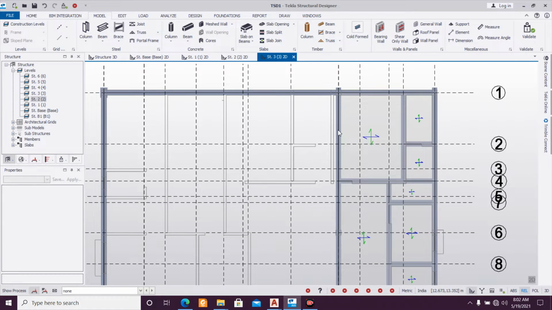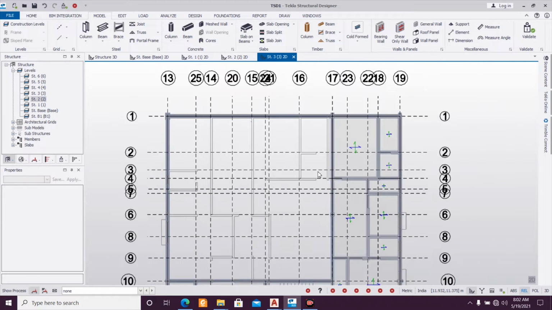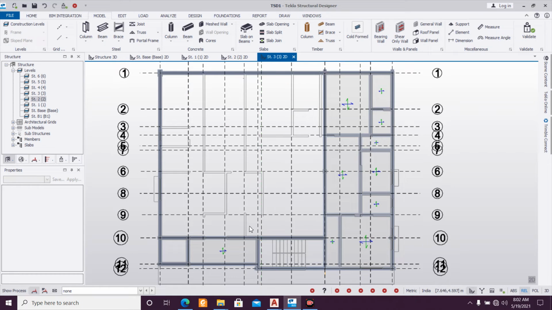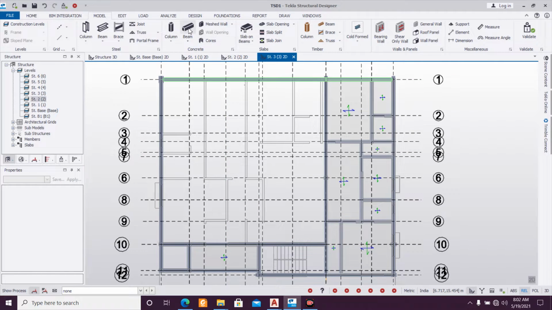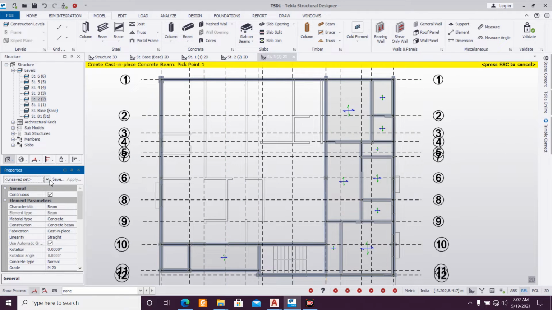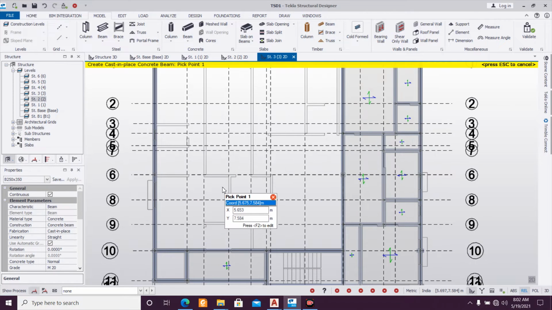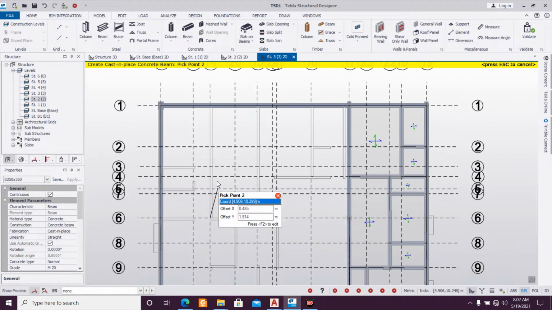This beam will just merge with this because this will be the case here. We'll merge this beam with this, and all the remaining beams we'll just make, and hope we can make all the secondary beams. We have some points for making this. So okay, let's go, and let's take the size of 215 to 350, and we'll start making these.